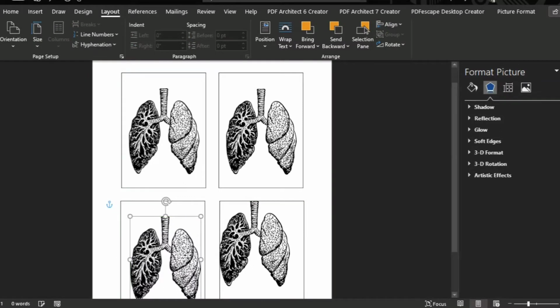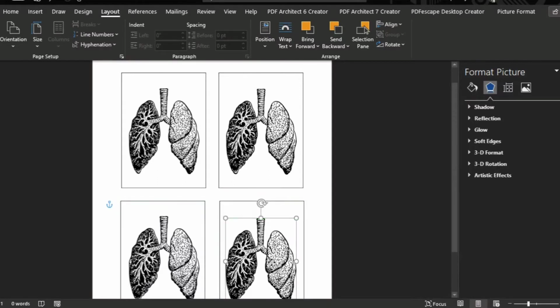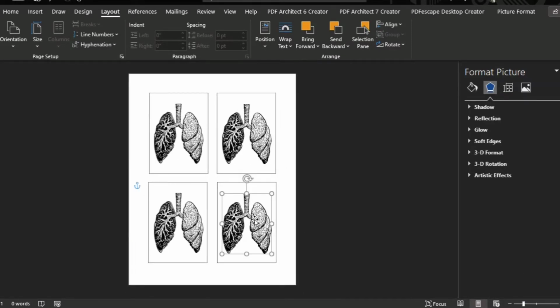Okay, when you are done, now we're ready to print this on our transfer paper. Let me make sure everything is good. You're using white paper, a white cardstock paper.